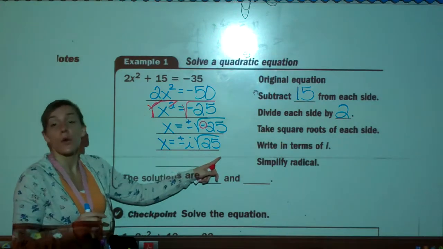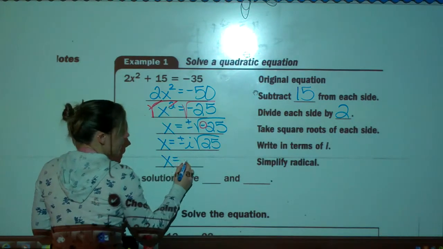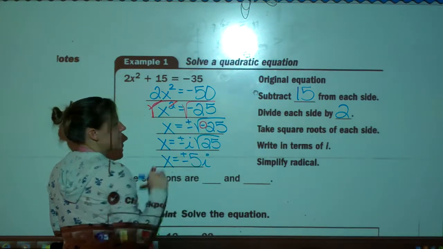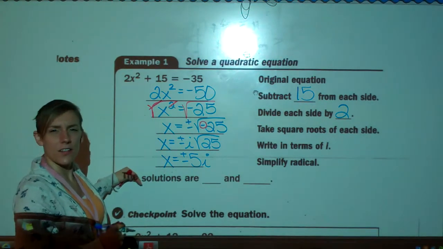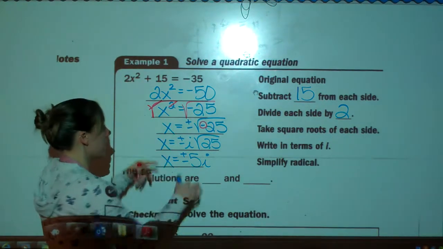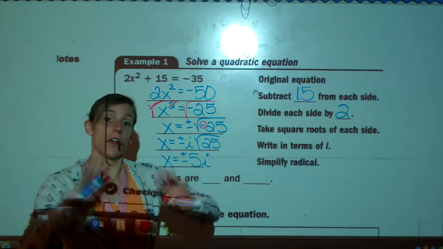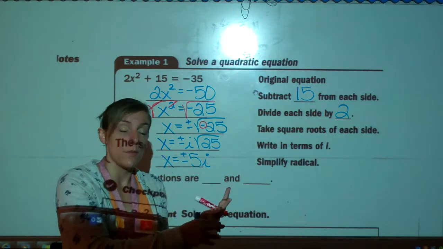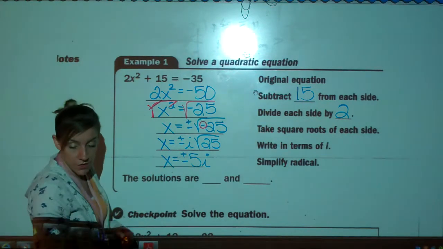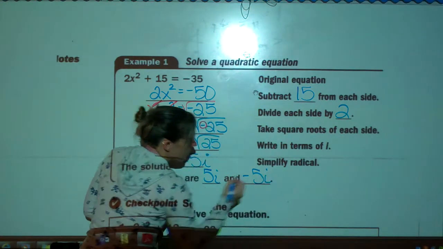But also, the square root of 25 we know is the number 5, so we can clean this whole thing up by saying plus or minus 5, because that's the square root of that, and then i, because that's where the negative came from. Now this took a few more steps than we need. It broke it down one piece at a time, plus or minus, then i, then square root of 25. We can actually just do that all at the same time. If you see the perfect square, pull it out. If you see the i, go ahead and pull it out, and then always make it plus or minus, okay? So the solutions are positive 5i and negative 5i, okay?